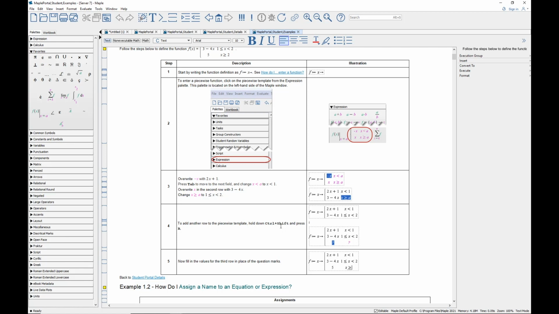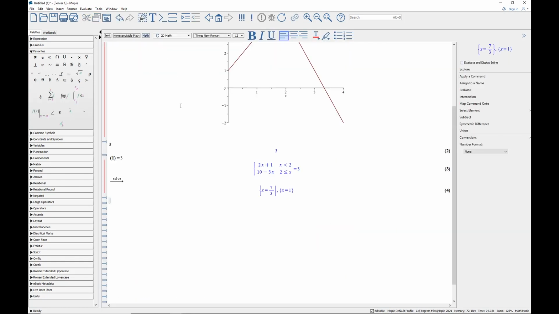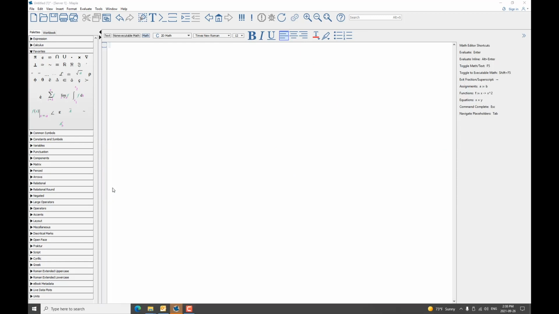Okay, so I recommend that if you've got a how do I question in the back of your head, you remember the Maple portal and see if there is a hint in the Maple portal that tells you how do I do whatever it is that you are trying to do. So I'm going to close this stuff down, and we're back here, and we've seen now task templates. There's 346 more to look at. The student portal has a lot of stuff that you can play with.